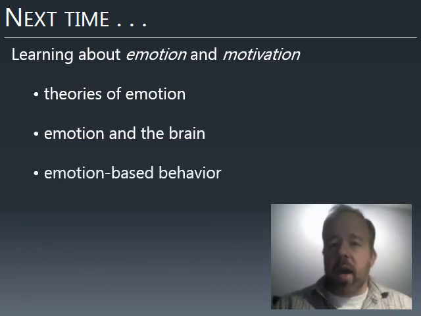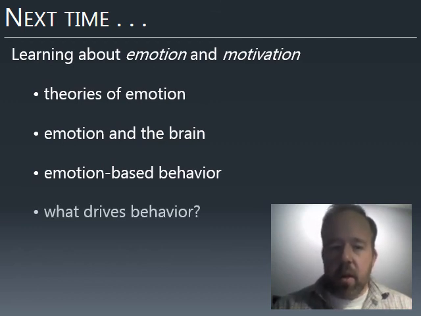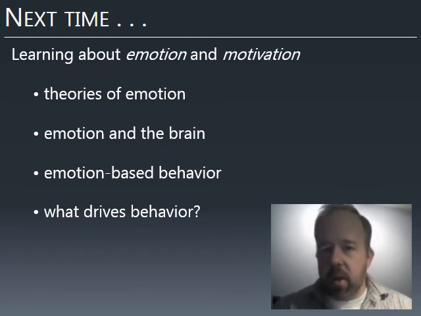We'll also look at emotion-based behavior. How consistent is behavior across emotional states? What sort of behaviors do people tend to exhibit in a given emotional state? And then finally, we'll look at motivation. What drives behavior? Why do people behave the way they do? And so we'll look at all of that in our next unit, and I will see you then.